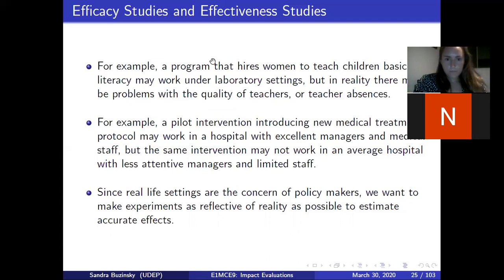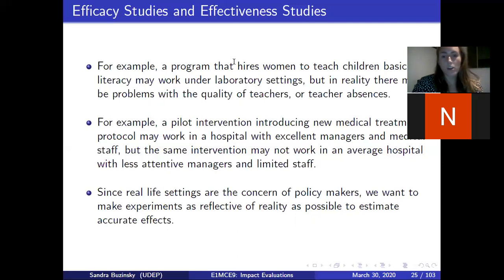So an example, a pilot intervention just means an intervention for the very first time, that introduces a new medical treatment protocol. So that's kind of like new rules.